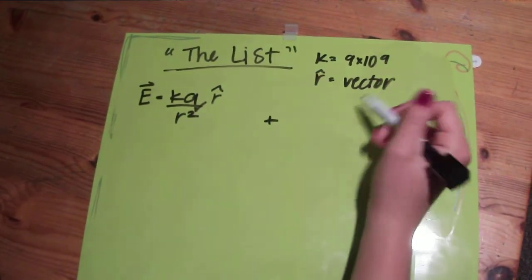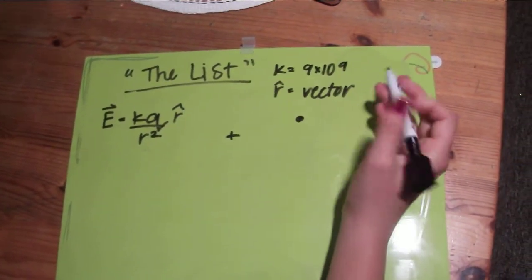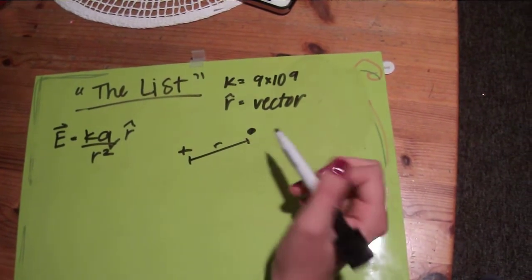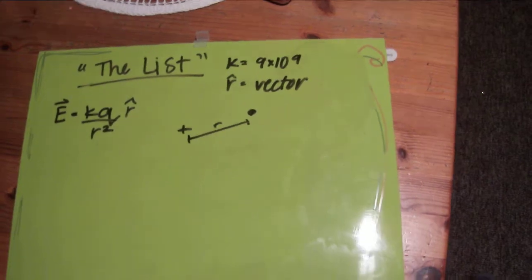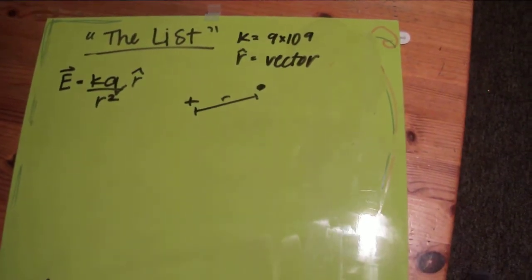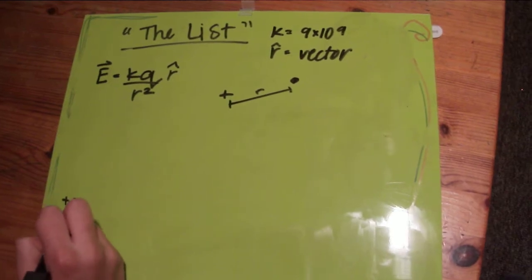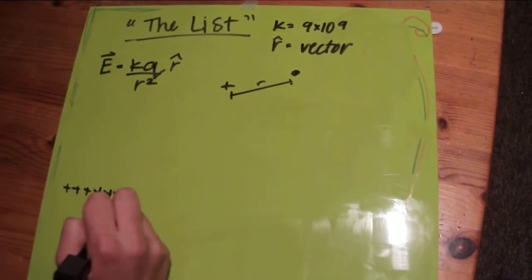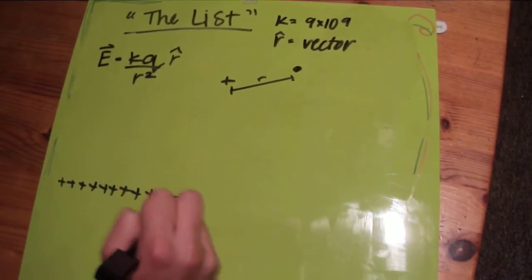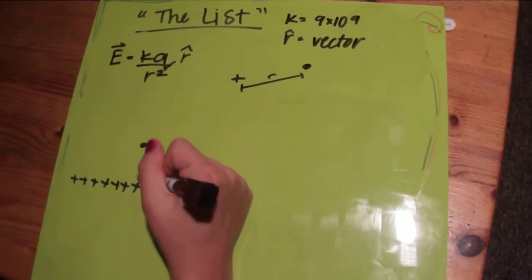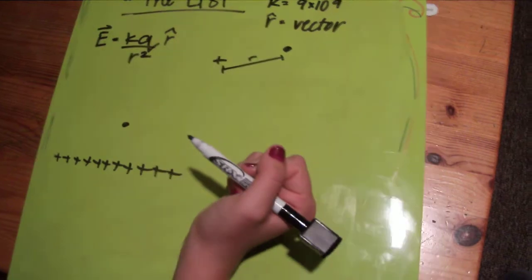Like if this was the point charge and there was a little sensor right there like we did in lab, this would be r, distance r. Next we have the line charge. A line charge would be if this was like a line of charges and there's a little sensor up here. We have to figure out what the force from the electric field would be on that.